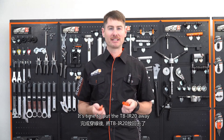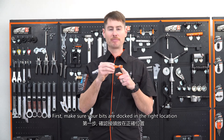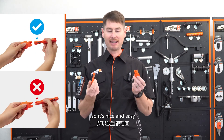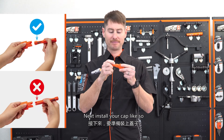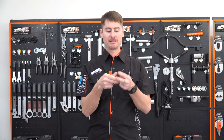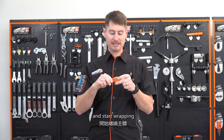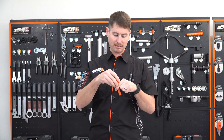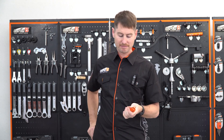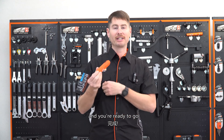Okay, your cable routing's now finished. It's time to put the TB-IR20 away. First, make sure your bits are docked in the right location — it's held on by a magnet, so it's nice and easy. Next, install your cap, like so. Take the end with the magnet, stick it in the hole, and start wrapping. Finally, put the cap on, and you're ready to go.